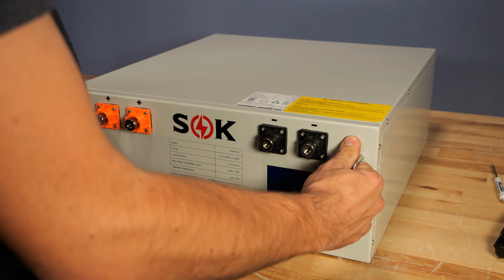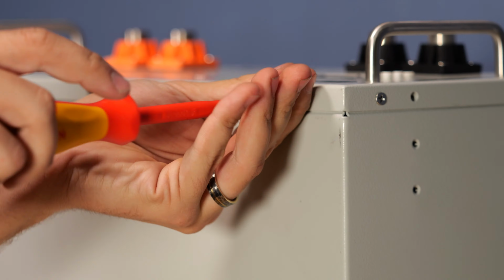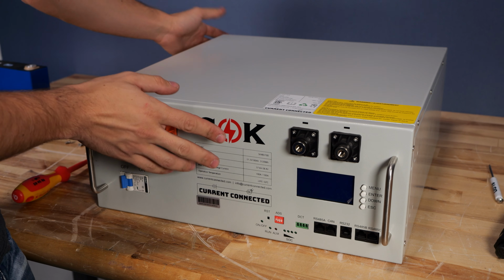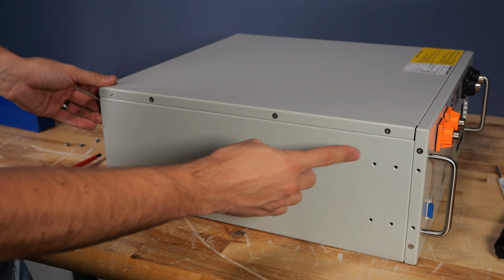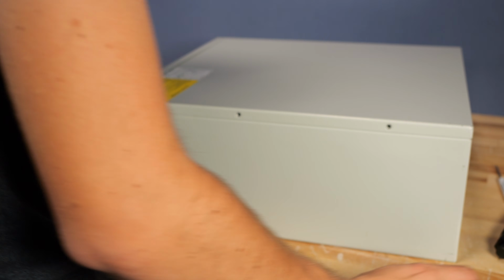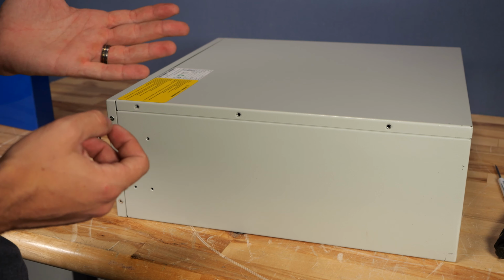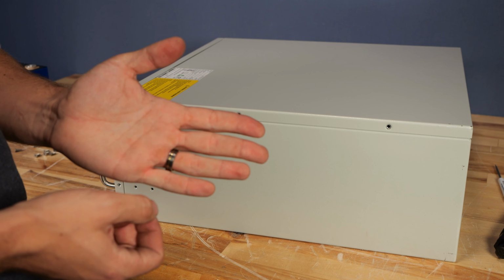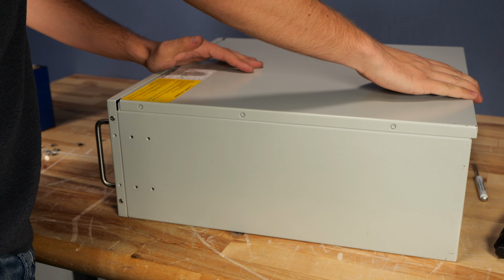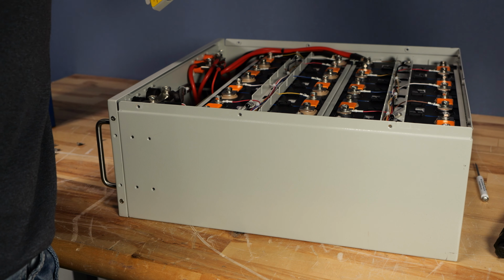So getting started, the first thing I'm going to do is flip the battery on its back, and that reveals three screws here on the bottom of the faceplate. We'll want to remove those with our Phillips screwdriver. From there, we'll flip it back down and take our attention to the side of the battery, where there are three screws on the left side, right side, and rear of the battery. Then once the screws are removed, before we actually get into the battery, you're going to want to make sure you remove any metal objects from your hand, such as a wedding ring. Now the lid simply slides toward the back and lifts off like this, and we have access to the internals of the battery.